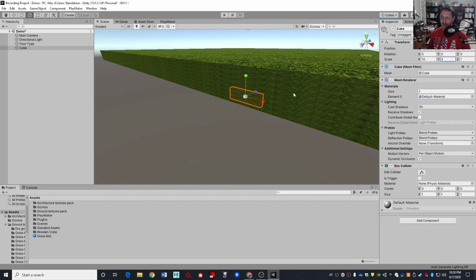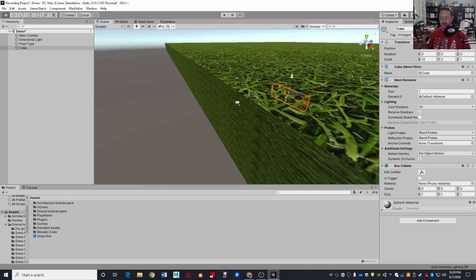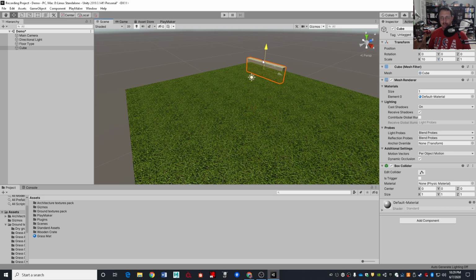Now, yeah, I've got this wall way over there for who knows why. Not only do I want to get it back up on top of the ground, but I want it exactly on the ground. I'm going to hit the W key. I'm going to drag it up, and I guess we can drag it over. Okay, so it's a little bit embedded. Now, if I try to manually place this, it is going to be a massive pain. I mean, I can try to drag it up, and now it's floating a little bit.